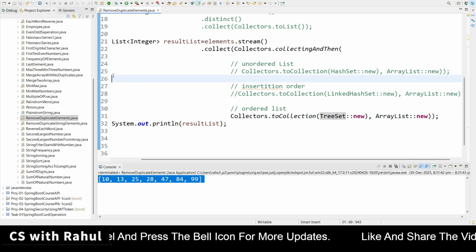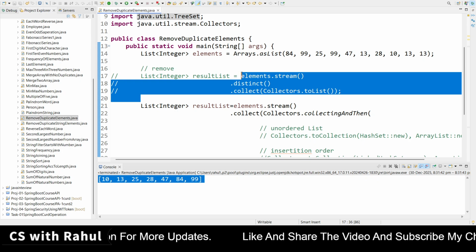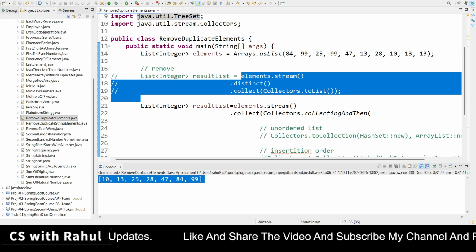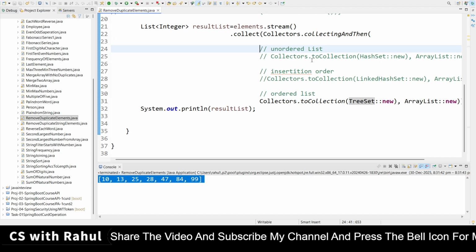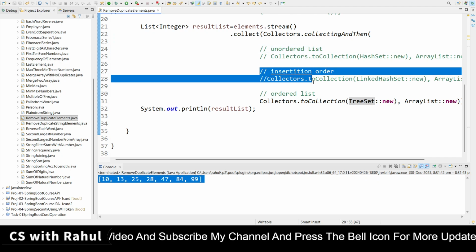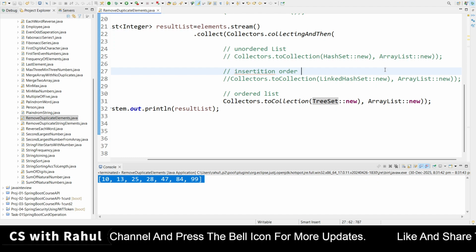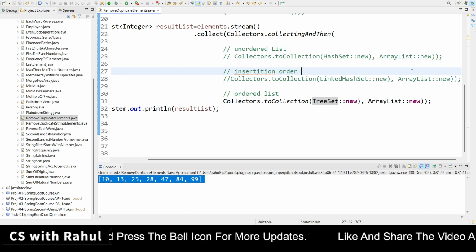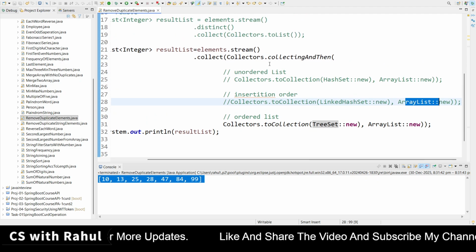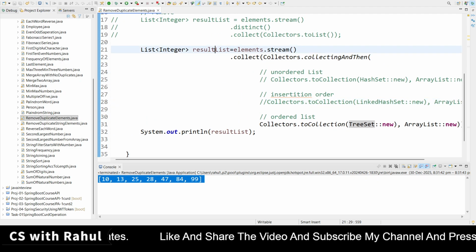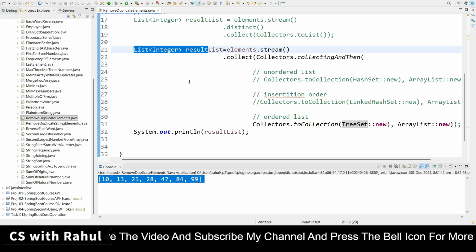So there are four approaches we talked about. This is the simple approach, very simple, where we call the distinct method. After that, three approaches. We use the HashSet just for an unordered list. For insertion order, we store it through the LinkedHashSet. And we give this ArrayList in collectingAndThen because in the result list we have created the type of Integer, we are not storing it to the set.